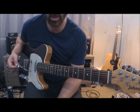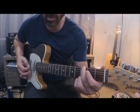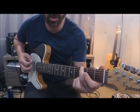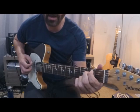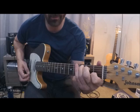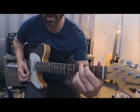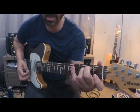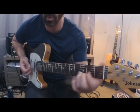It's just one shape. So that's just one essential reason why. And again, when you're improvising, we're going to go back to what I was talking about at the very beginning. You have a progression and you have a G major chord, okay, then you have an E minor, then you have a C chord, and that's your 4 chord, and then that's your 5 chord, the D. So G is 1, E minor is your 6 chord, C is your 4 chord, and then D is your 5 chord.